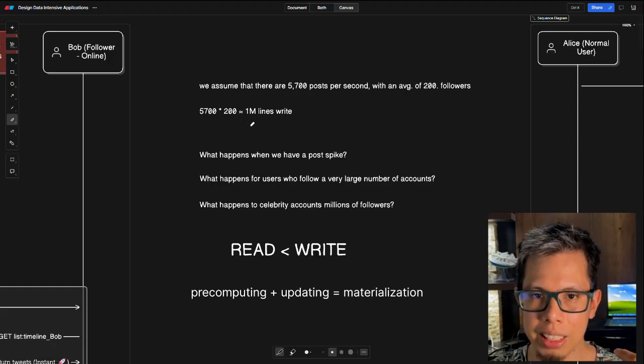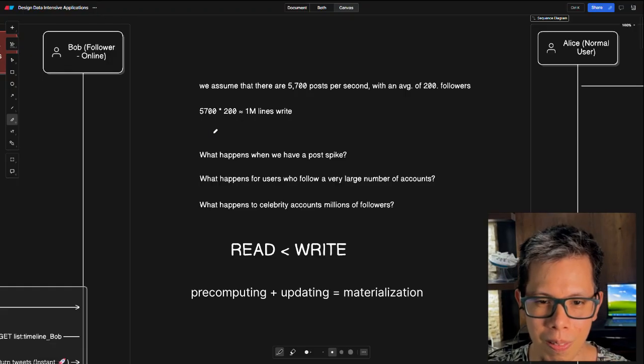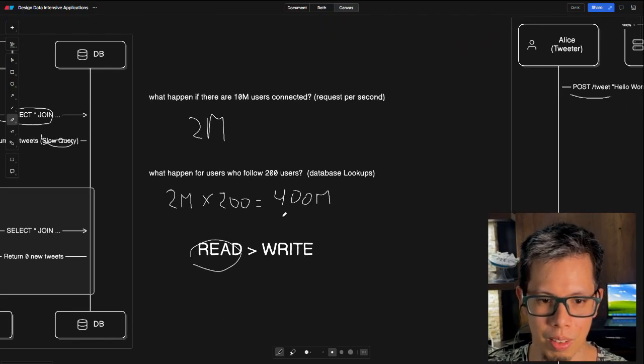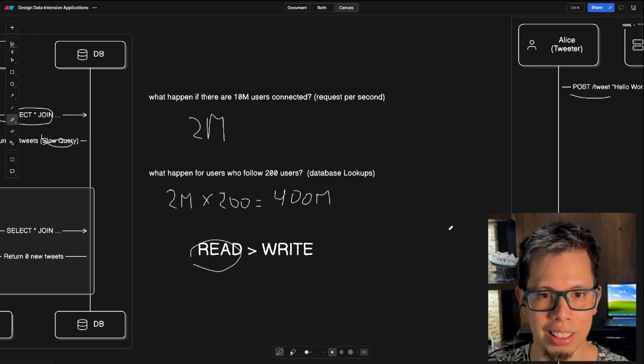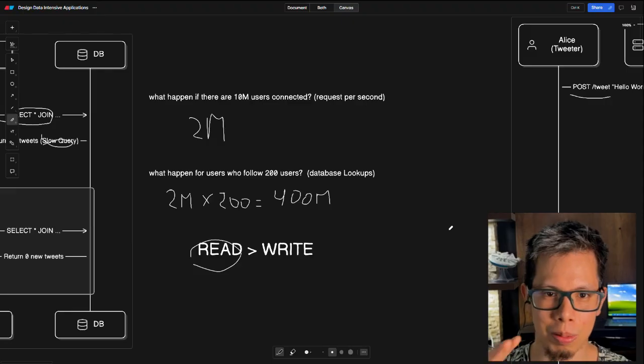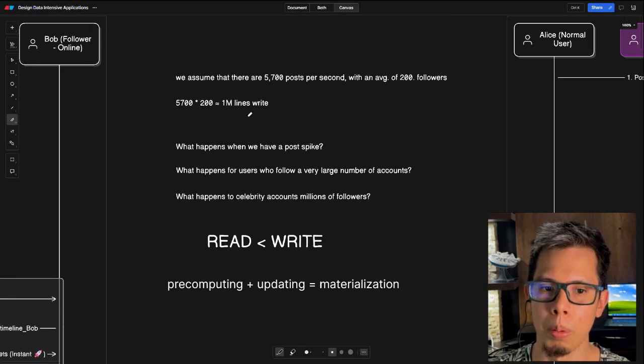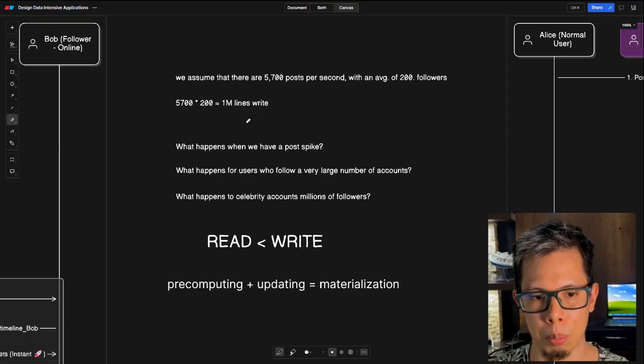But obviously, it will be better than the approach of 400 million lines of fetching that you have to do to get the home timeline data, right? In the polling approach, right? So obviously this approach will be better.